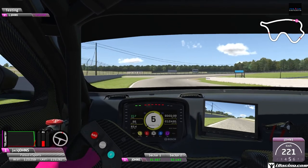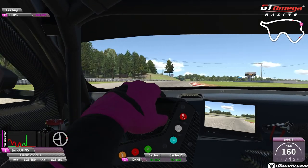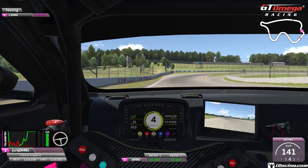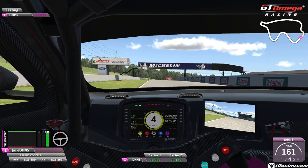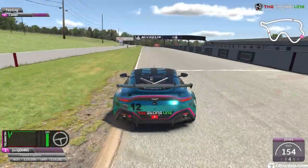Second to last telephone pole — dab the brakes, keep it in fifth, hold it tight, careful of the understeer, down to fourth, keep it on the right-hand side. Dab the brakes again in fourth, hold it to the left, look for the Audi sign on the left, dab the brakes again, down to third, hit the apex and accelerate out. Careful of the rear end — put the accelerator on too much and you might spin, or just enjoy a nice little drift around the final corner. And that is a lap of Canadian Tire.